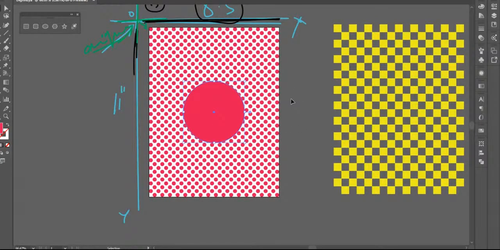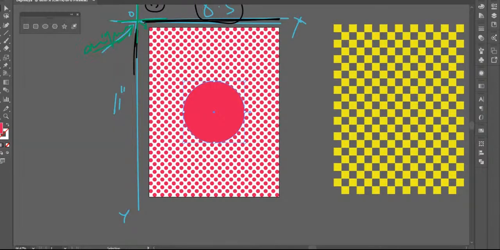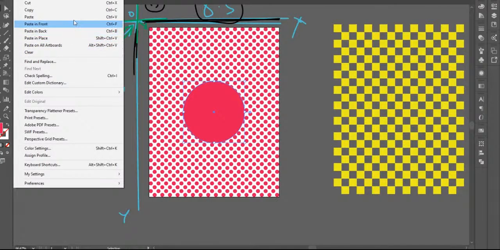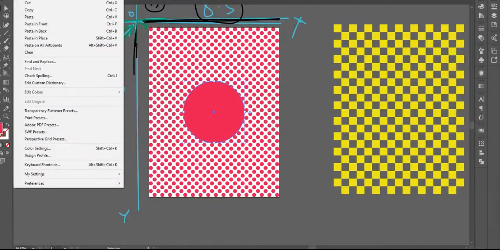So here I select the circle, go to the object menu and copy this. Then in edit, I want to paste this object in the same place. So there is an option in the edit menu called paste in front. I mean paste in the same place.